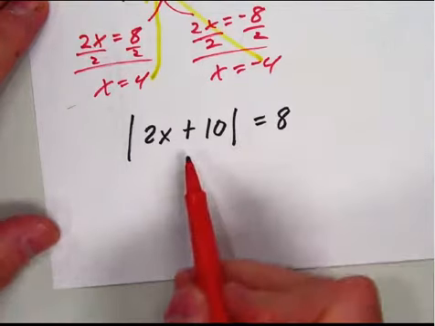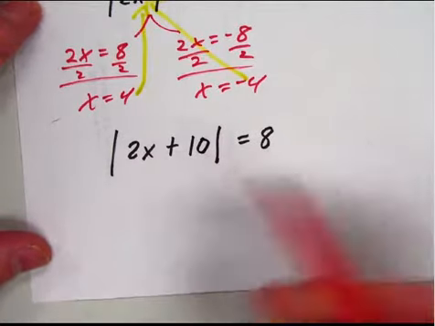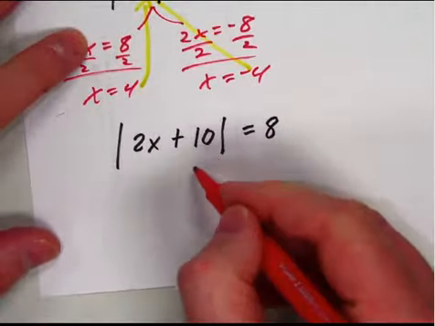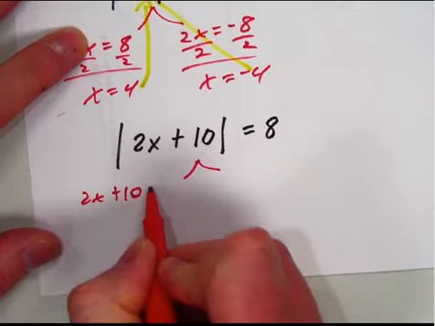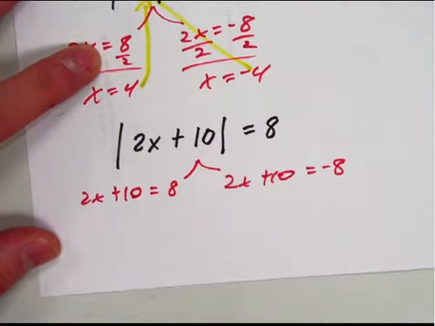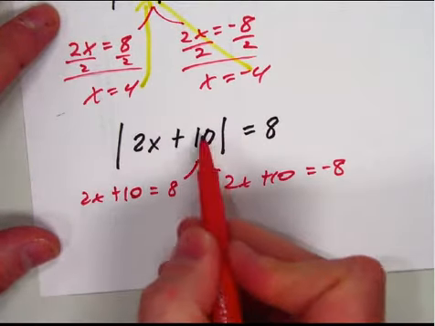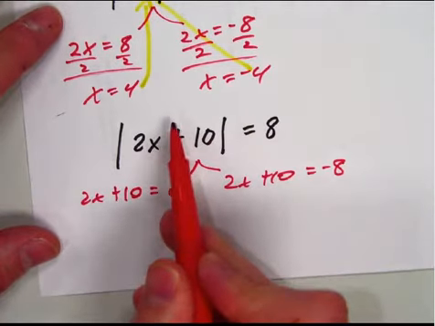The next level of difficulty would be not only do we have 2x, but now we have another number in there. You guys, it's going to be two answers. So you split it into two. You say this 2x plus 10 part of it could have equaled 8, or the 2x plus 10 part of it could have equaled negative 8. All of this absolute valued has to be 8. The only choices are this has to equal 8 or negative 8. So you split it up.